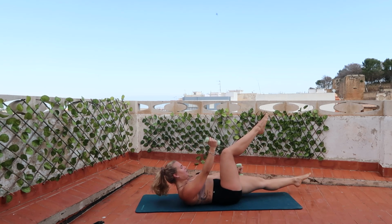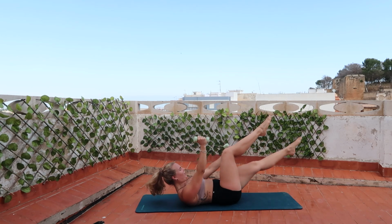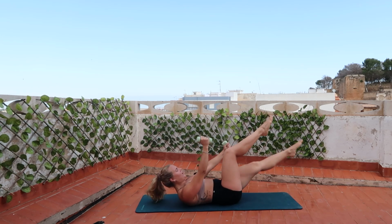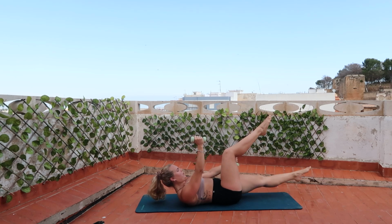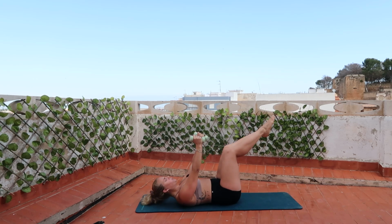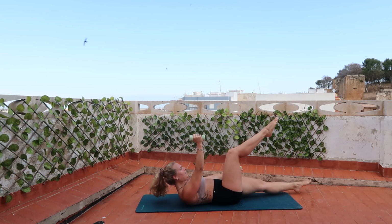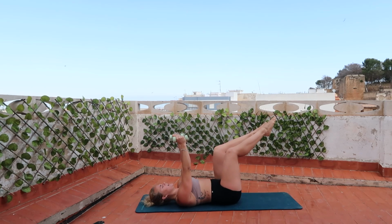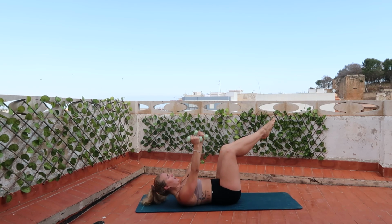5. Squeeze. Good. Final 4. I'm in this with you. Those abs are screaming, but you can do it. 3. 2. Now last one. All the way down and bring it back to center.